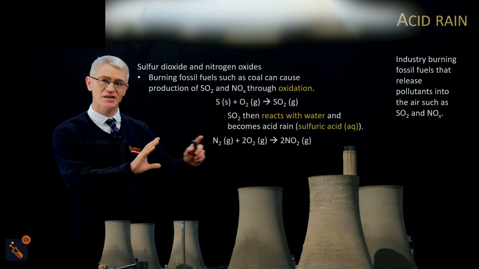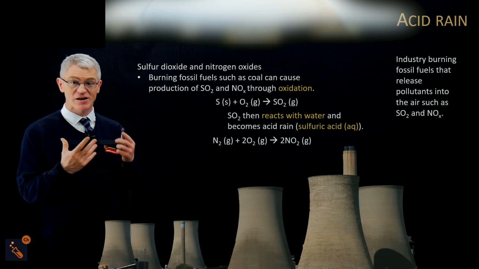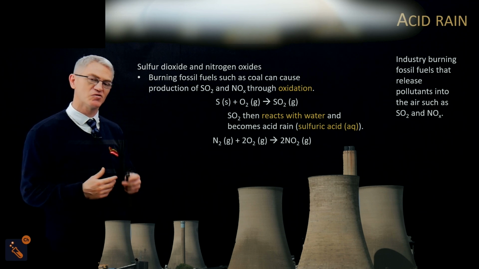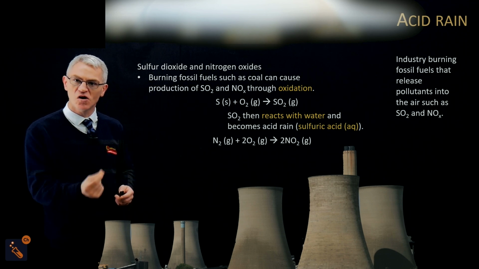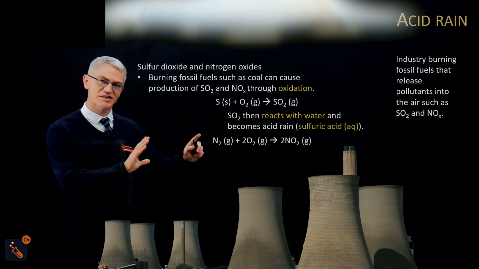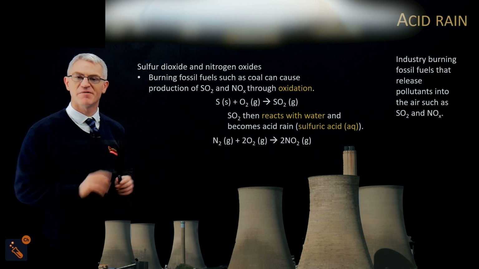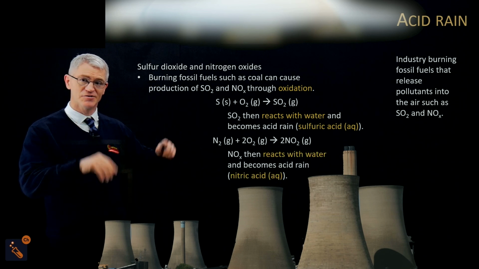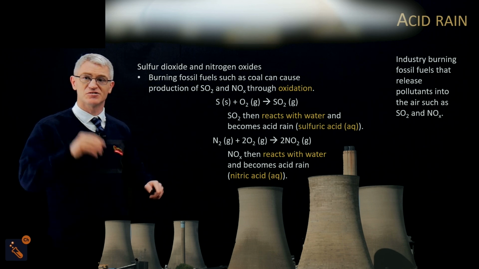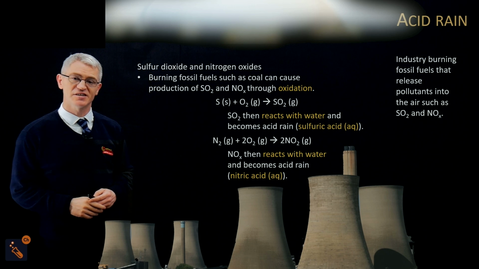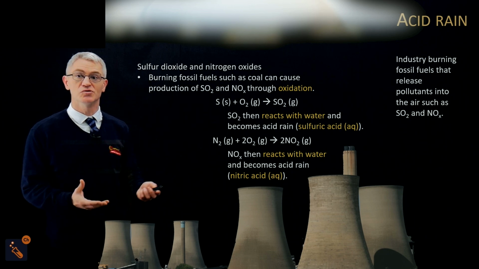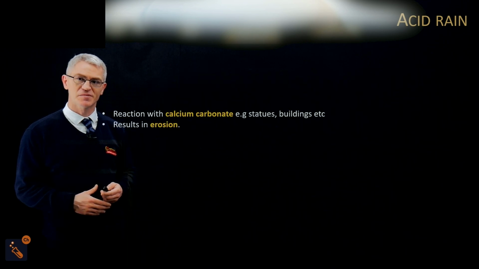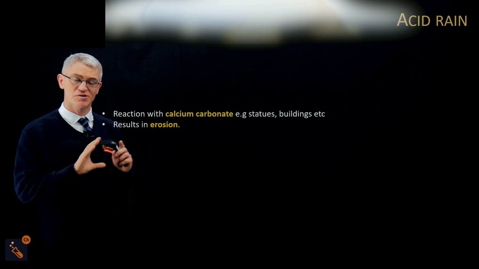We've given you an example here. Nitrogen and oxygen can react, for example, like I said, in car engines, if they're really hot, and it's a really good thing to emphasize here, if they're hot. So it might say, why do you get these impurities? It's because the engine is hot. If the engine is hot, it's hot enough to give the activation energy for these two things to react and make our nitrogen oxides. The nitrogen oxide then reacts with the water in the cloud, creates the nitric acid. That nitric acid then rains down on us and our statues and so forth, and can cause erosion and other problems.